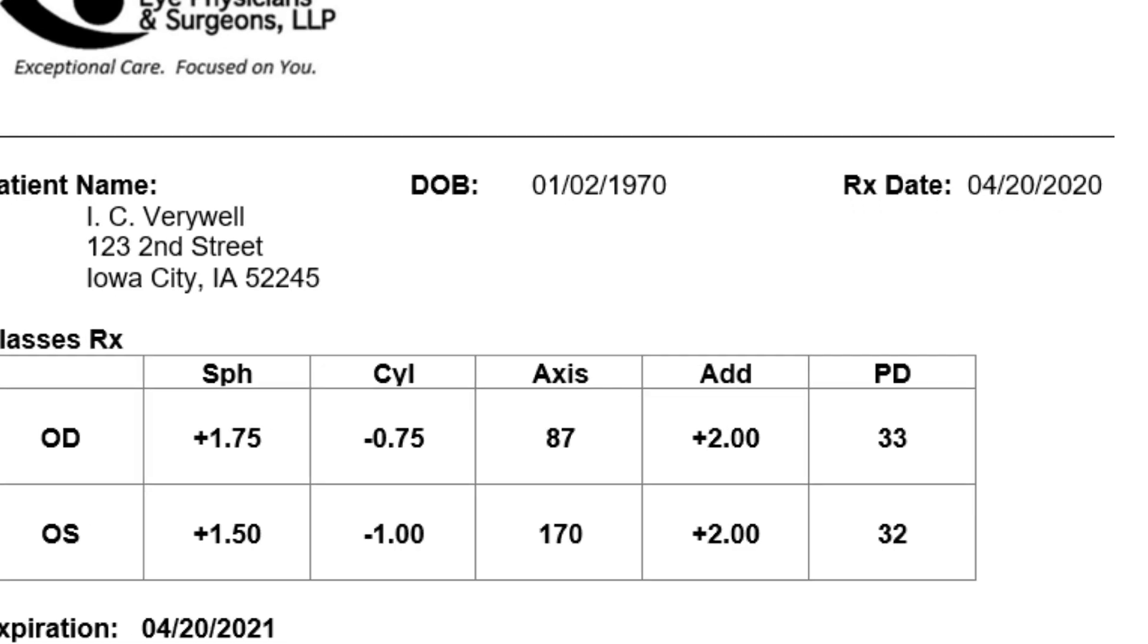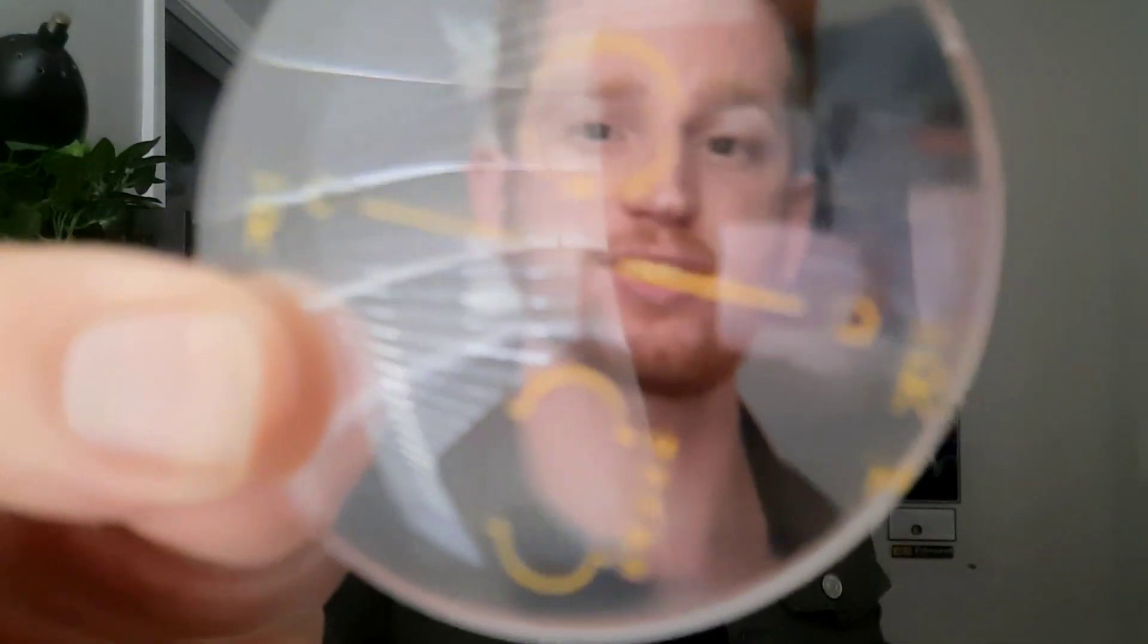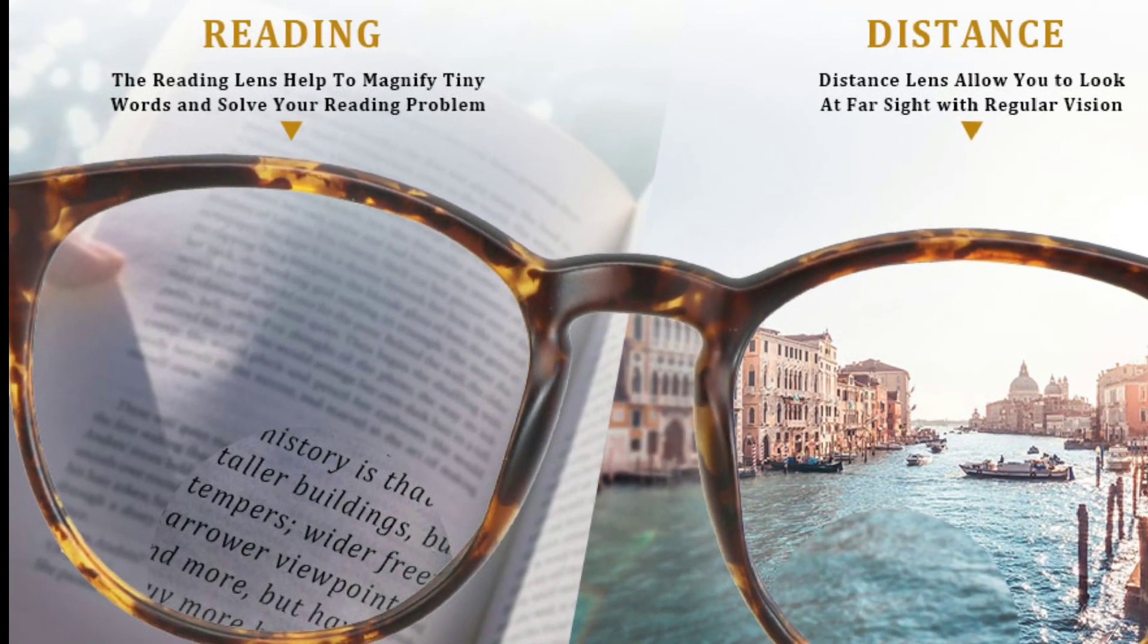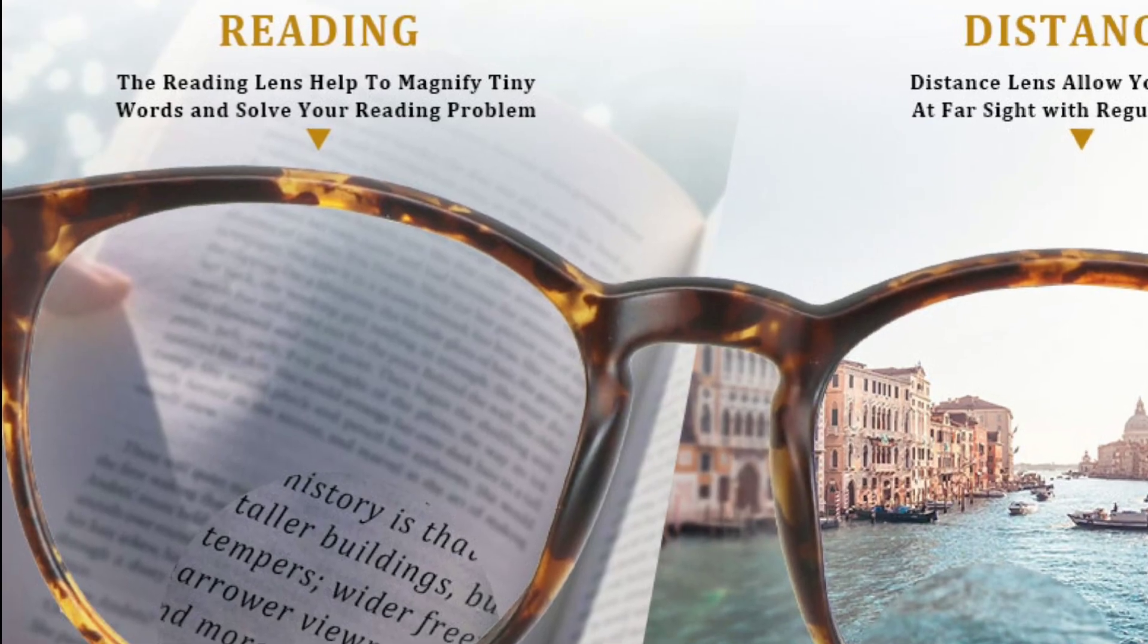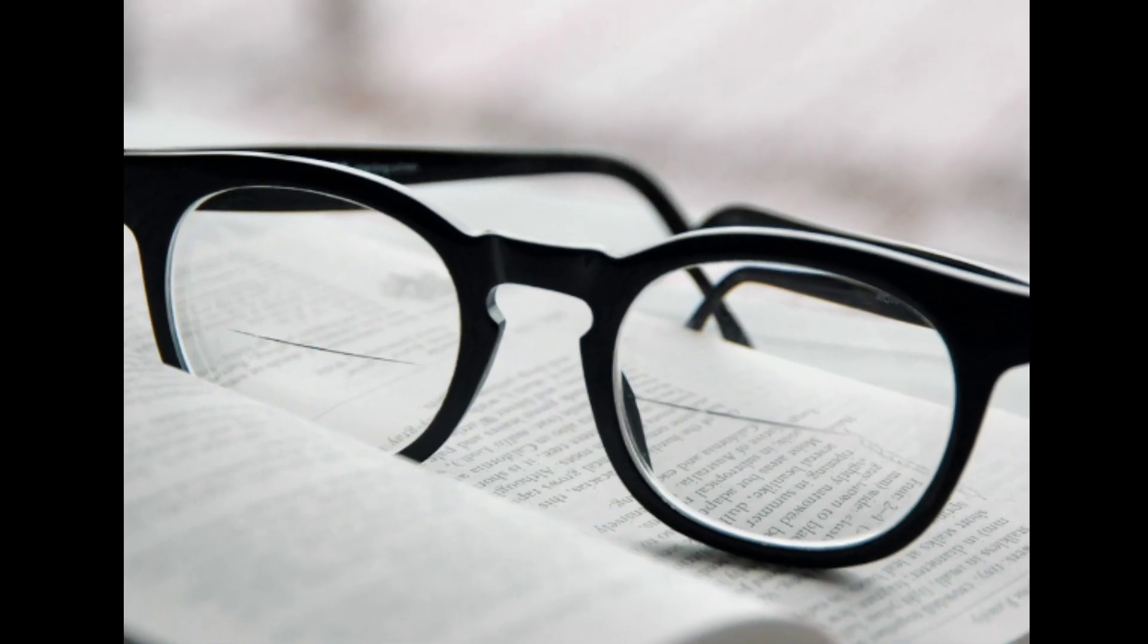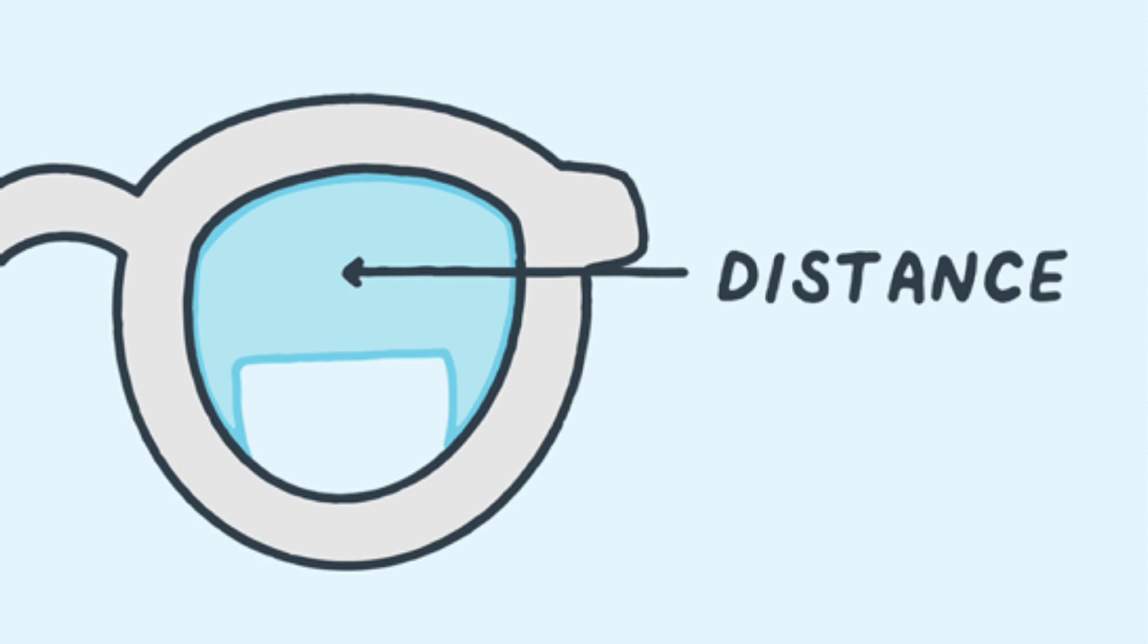The fourth part of your prescription starts getting a little weird. It's probably add or addition. So this describes the additional correction needed for viewing things up close, like reading glasses or progressive lenses. This specification is called addition because it's the additional power needed to magnify things up close and help you read. So if you have reading glasses, they're just normal flat pieces of glass for the most part, except for the very bottom—it has that additional power to help you see things up close. And then if you have bifocals, it's one kind of lens up top, and then you see a line where it transitions to having that stronger power on the bottom.